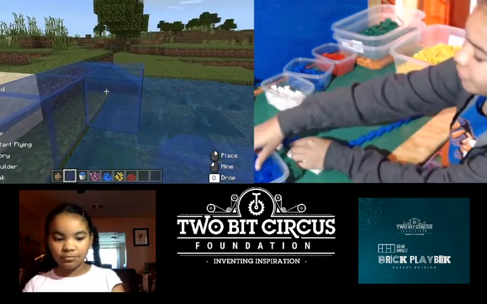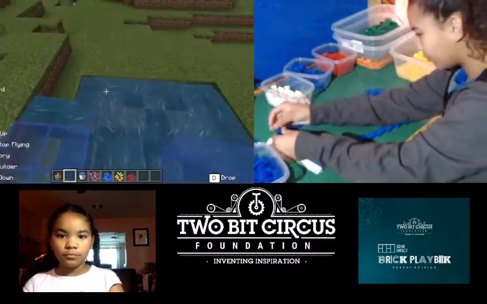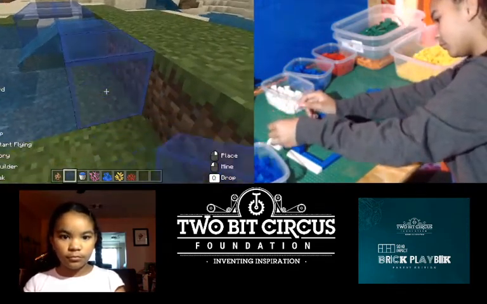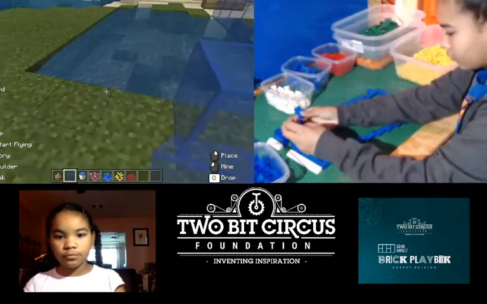Cool. H2O. All right, for those of you watching the stream, it looks like that water theme really played out and it's inspiring our builders right now. We've got lots of water in Minecraft and lots of blue. There's a big blue perimeter over there in bricks.